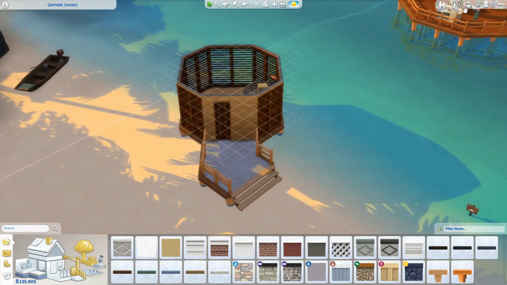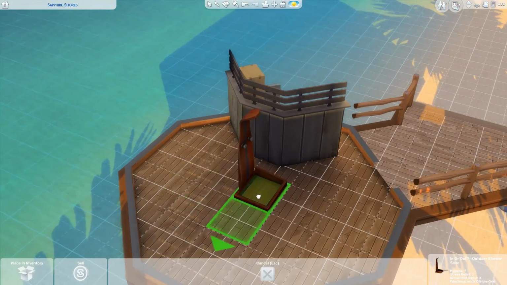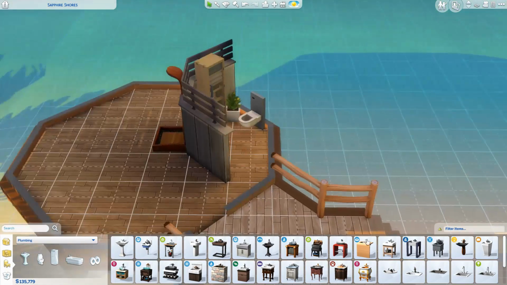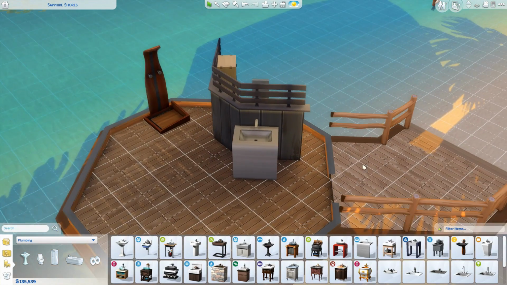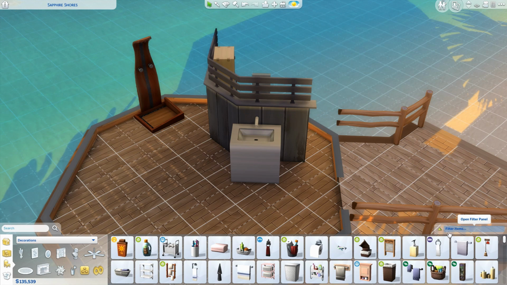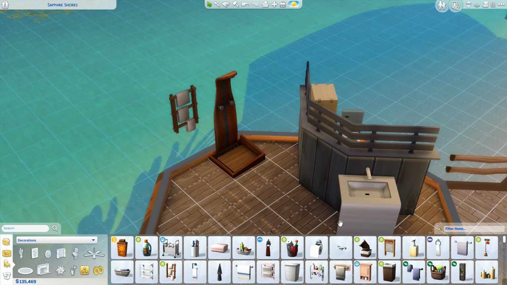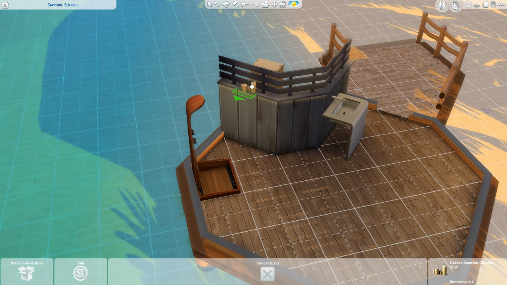And we do make use of all of those, I don't know what you call them, but for the foundation. Here we are adding a shower, and I do use the Spa Day stuffed sink and toilet because I thought it fit really well in this build as well. And we do add a towel rack, and we add some candles, and it just gets really beautiful in here.